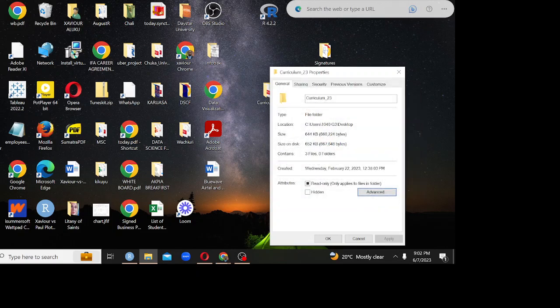For instance, it is users 10 for G and so on, but you add this path, curriculum underscore 20, like the actual folder name that you have. Maybe I can open one of my whiteboard.